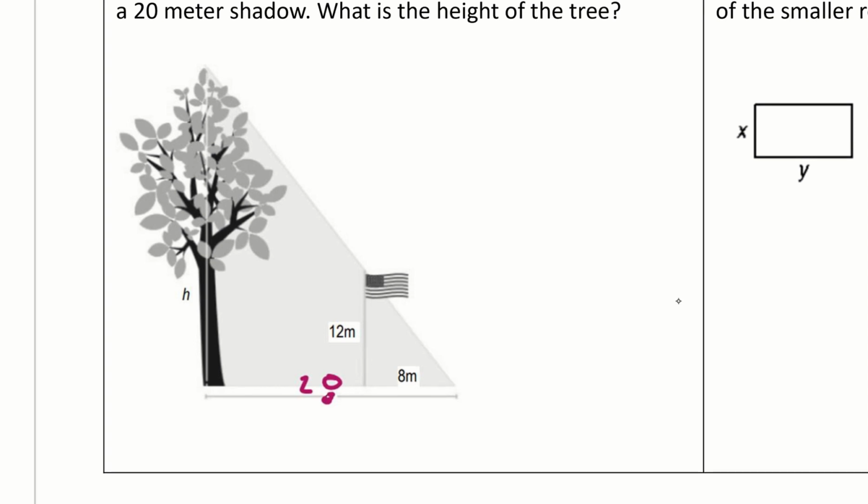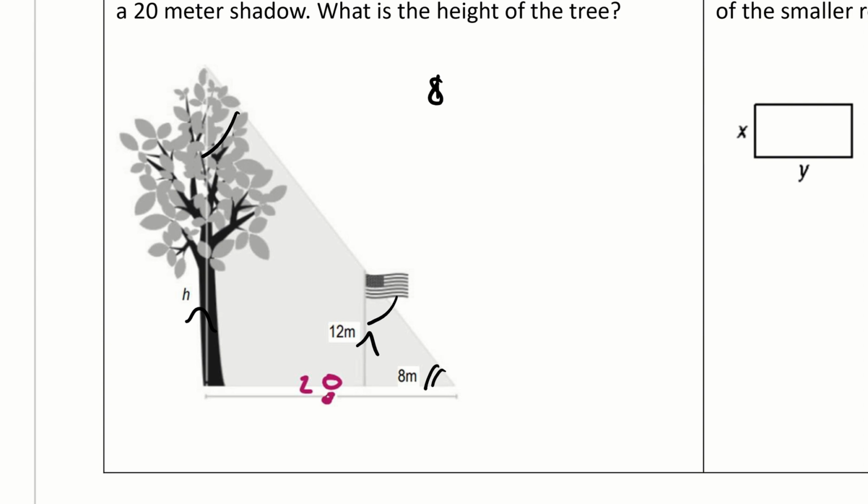Now, we know that because these two are heights, these are actually parallel, and therefore these two angles are corresponding angles and they're congruent. We also know that this angle is congruent to itself by the reflexive property, right? And therefore the two triangles are similar by angle. So these two triangles are similar, so therefore we can show that they're proportional.